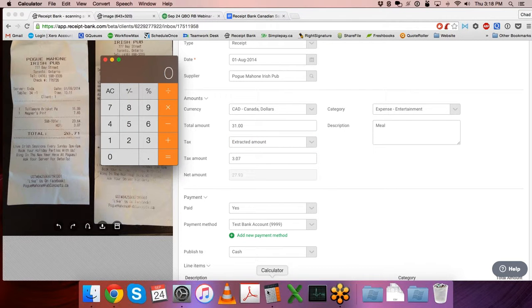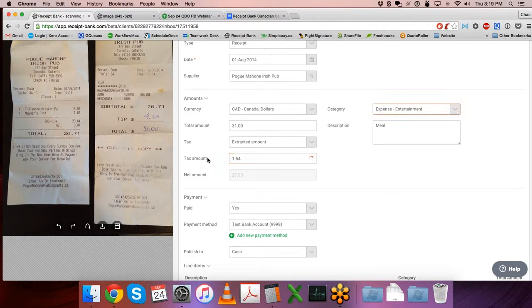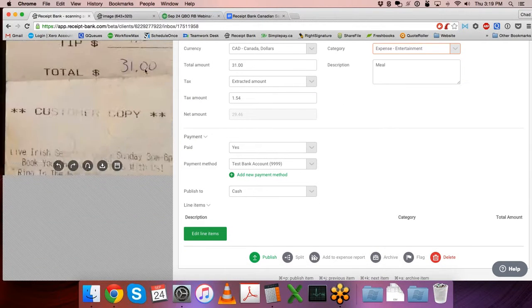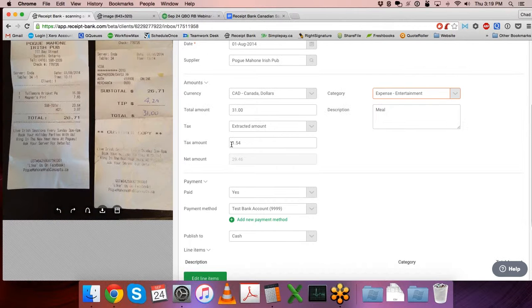Now I know that's very counterintuitive to a lot of how a lot of different things in the past that people have done in QuickBooks and other applications, but I'll show you a couple of the limitations here shortly. But if you were to take 307 and divide that by 2, you're going to have an amount of 154. So by putting 154 and pressing tab, and all else being equal, when this publishes, even though there's a tip, that 154 will be the only thing that gets coded to that HST Ontario GST portion, because that was our default that we set up earlier.